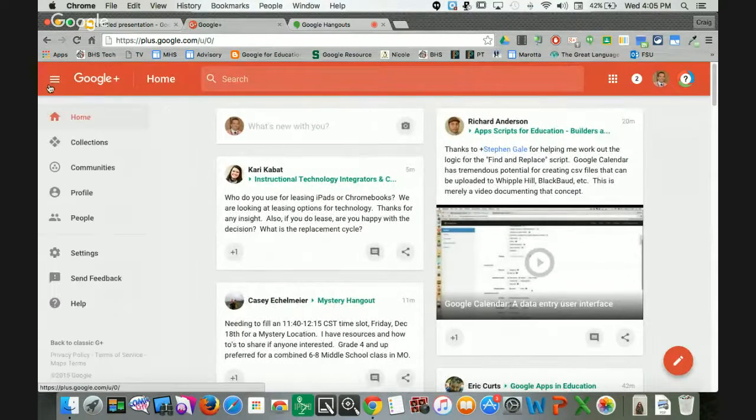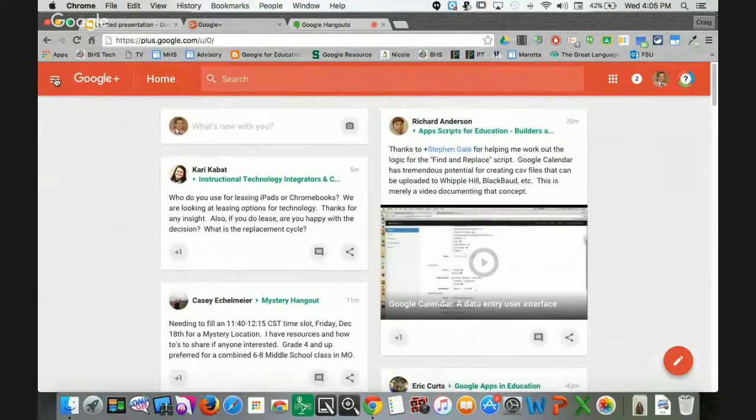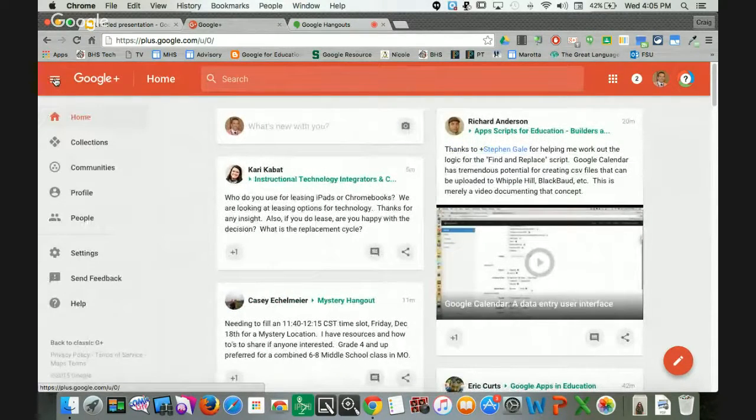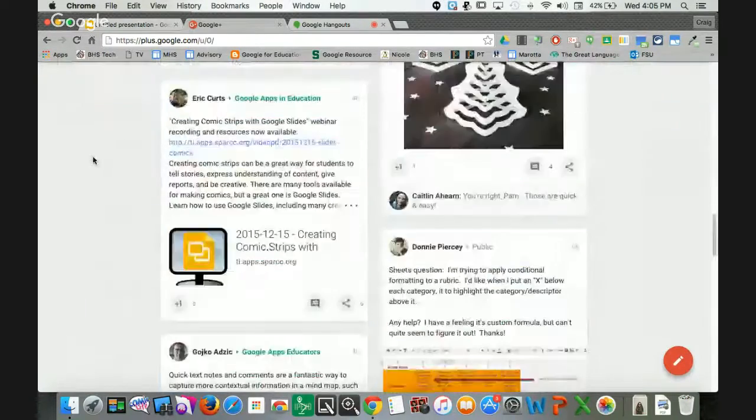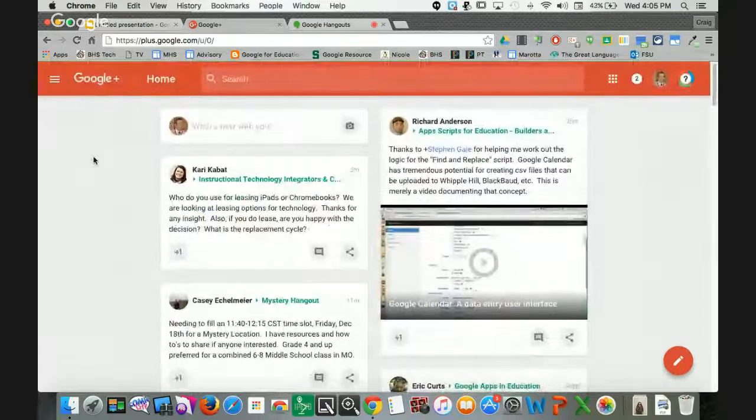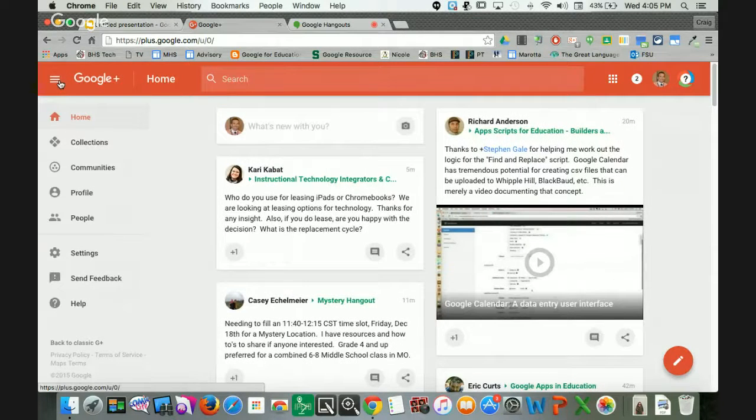Oh yeah, this hamburger icon up here will hide your menu. I like that it's becoming more cohesive across all the different products. Especially as we go more to mobile devices, the responsive design will be responsive to the smaller screens. Yep, I'm sure that's part of it.